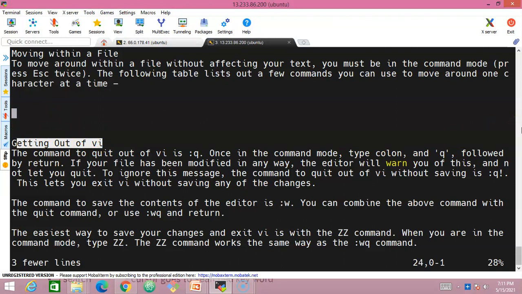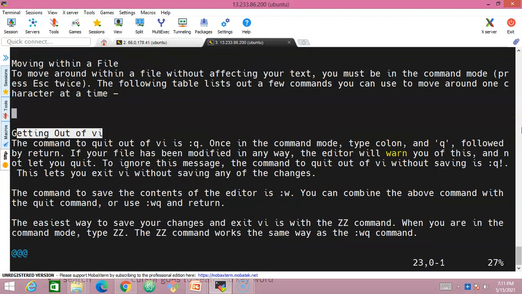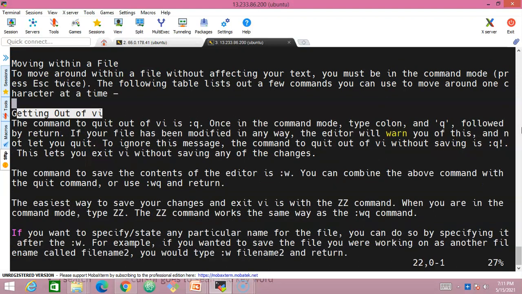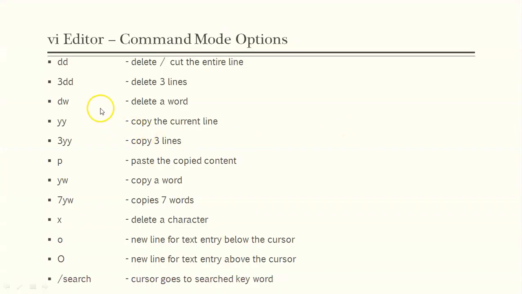See, look at this. This is my empty line. dd. So it is deleting actually. It is deleting the empty line. See, it is deleting the empty line. So now let us look into this.